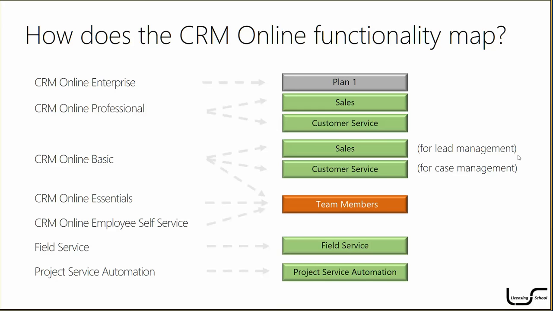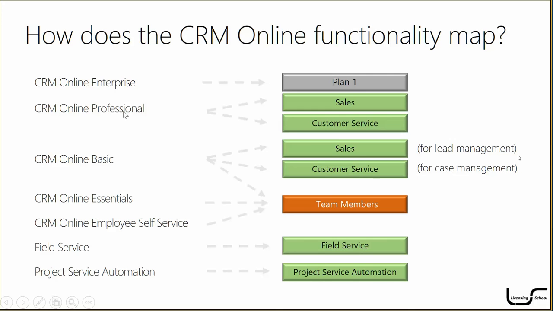But when they come to the end of their subscription term, they can't renew the existing licenses. So these are some of the licenses that we had. And this is the, not the recommended, but the likely renewal that they're going to do. So if you've got customers licensed with CRM Online Enterprise, they were enterprise users because they used a lot of stuff, then they're likely to want Plan 1 going forward.